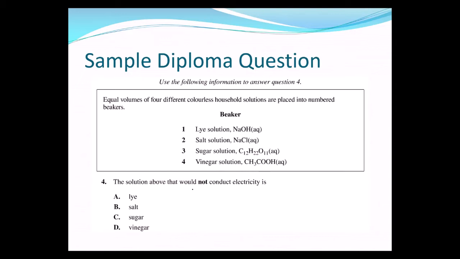So in this one, which of the solutions would not conduct electricity? So we are looking for a molecular substance. So that means all nonmetals. So we can see with the vinegar, it's COOH, which means it's an acid. This is neutral, but Na is a metal. It's on the left side of the periodic table, and Li has OH in it, which usually means it's a base. So the sugar solution is all nonmetals. They all are on the right side of the data booklet on the periodic table. So because it's molecular, it will not conduct electricity.